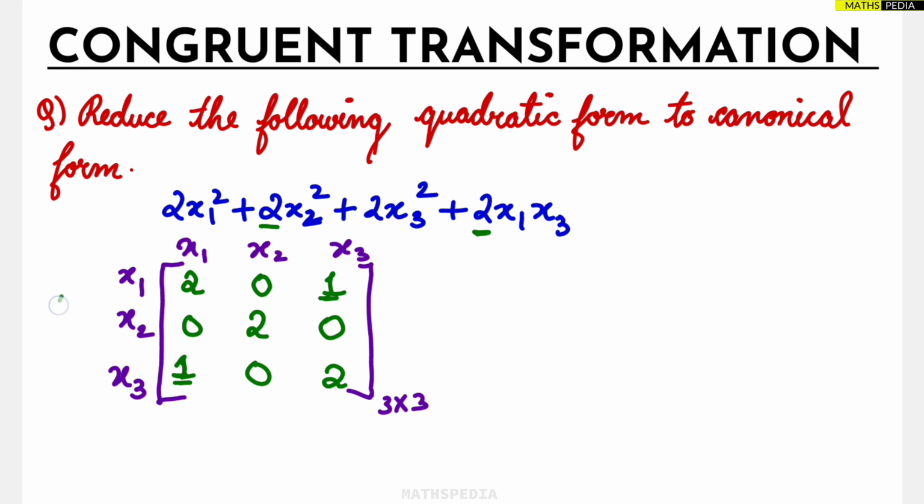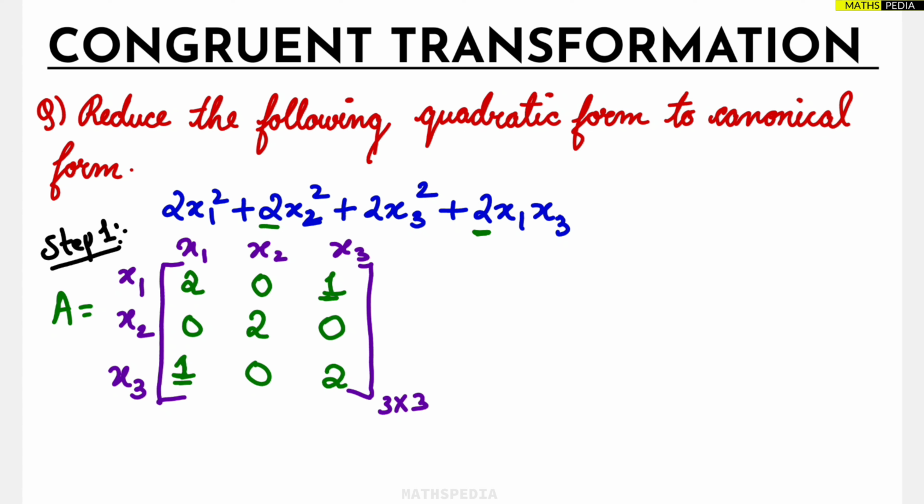Let me just name this matrix as the A matrix. This is the symmetric matrix. You can understand from this. Symmetric in the sense that if you take the transpose of A, if you change the rows into columns, it will become the same matrix. If you take the transpose, it is the same as the matrix itself. That is fine. Now let us proceed. This was the first step. Let me remind you what the first step is: write the quadratic form into a symmetric matrix.